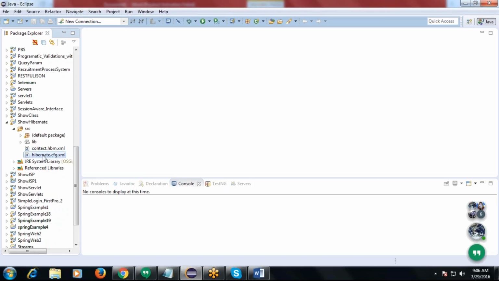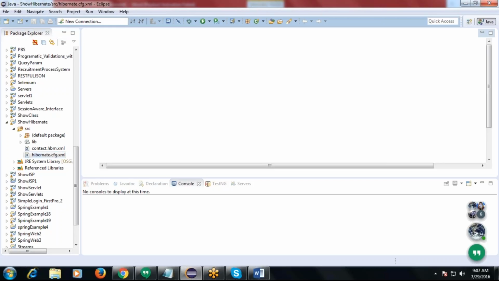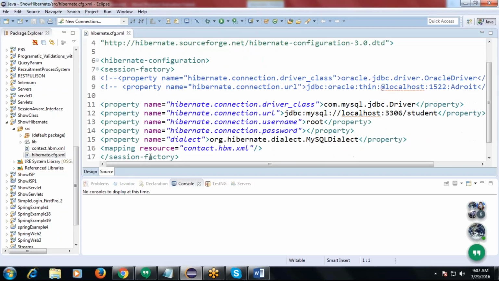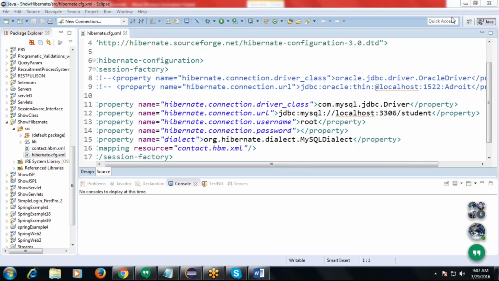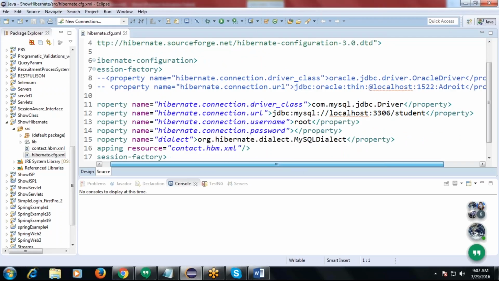We must specify some stuff in the configuration files, like this. Now here you see, this is a driver.